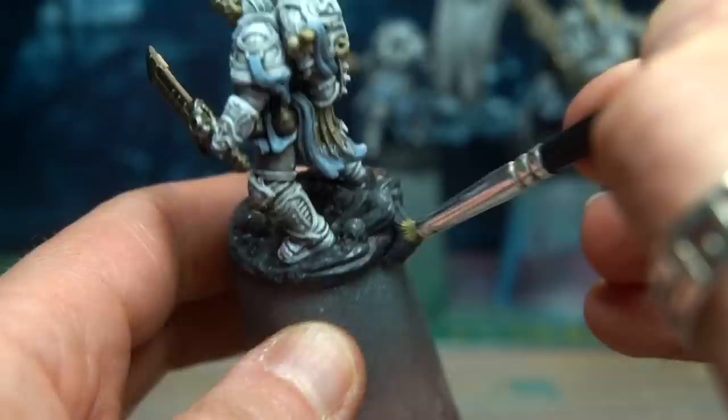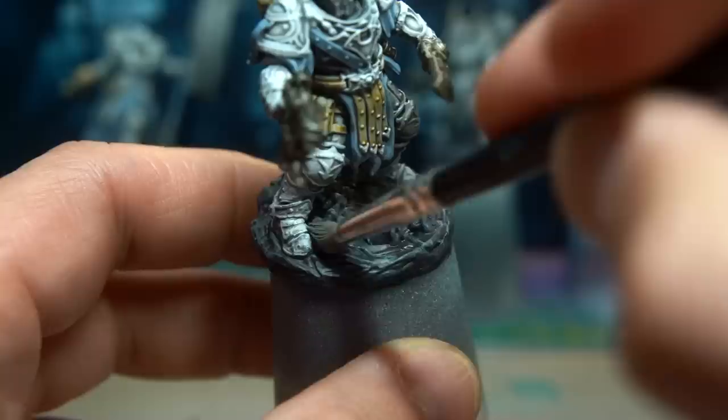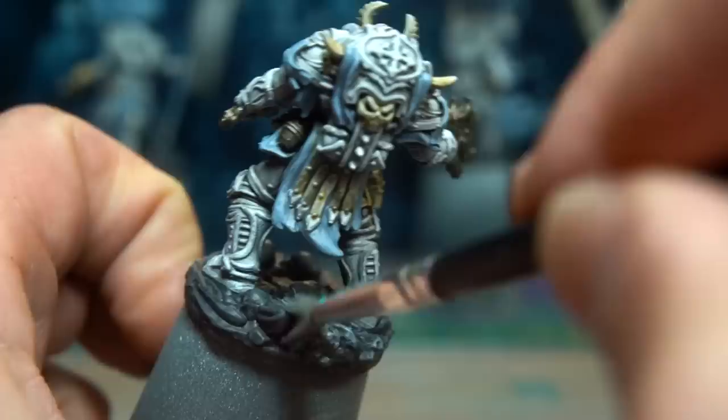I also lightened up the grey with a tiny touch of white on my palette, and gave them a second, more subtle dry brush to the bases to add some extra contrast. Now to highlight the horns and pale leather, we'll grab everyone's favourite warm off-white.